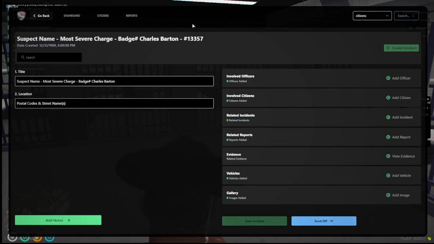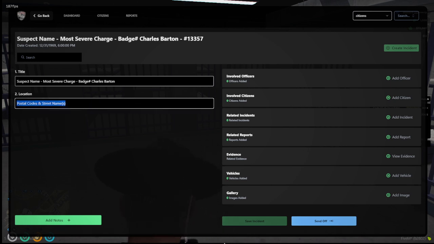The reason you're wanting to do that is because whenever you initially make the MDT at this point in time, it completely bugs out. It's a bit weird. It will not save. So I highly recommend you close it after you create it, note the incident number, and then reopen the incident, because it's just a bug at the moment. It'll get fixed, I'm assuming. But let's go ahead and start working on it.